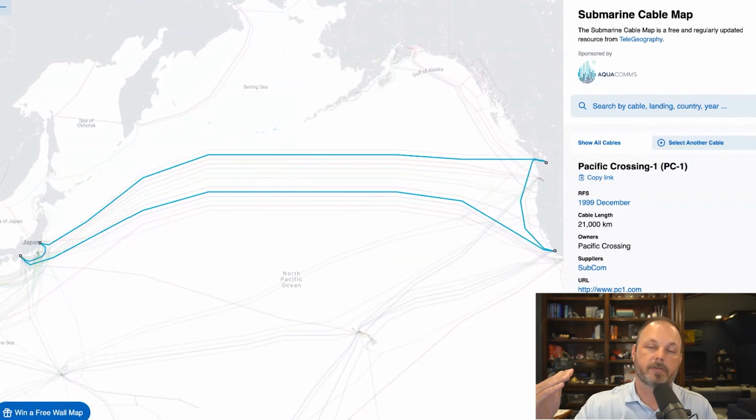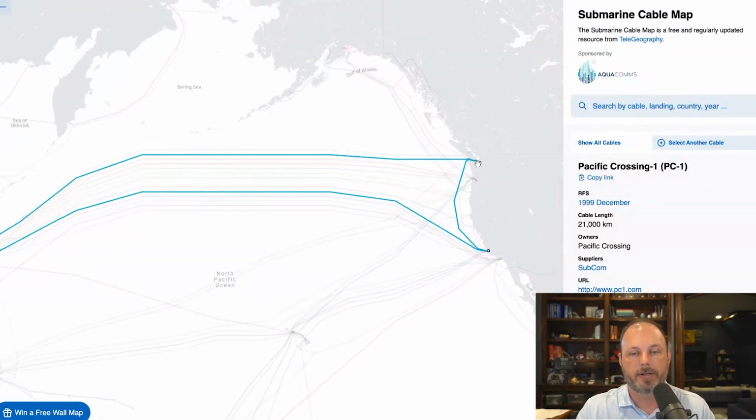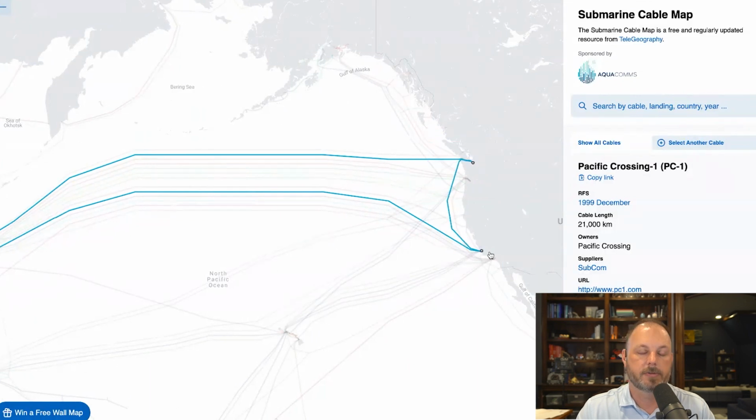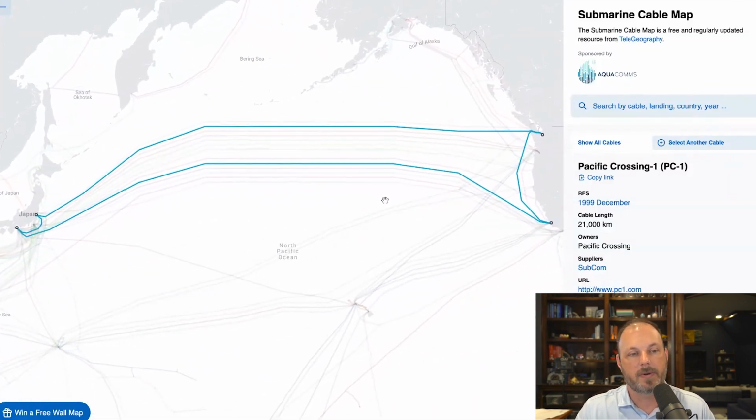The other thing you have is subfloor geography and terrain. So what's the actual, mountains? Mountains, the right term. So mountains and valleys under the ocean affect how you run your cable and how long the cable needs to be and things along those lines. So up here we have Harbor Point, aka Seattle, Washington, and you can see here this cable runs down and also has Grover Beach, just outside of San Luis Obispo, and this runs over here to Japan in two locations. Now this is back to what I was talking about earlier when I was talking about the US map. If you look at this thing, it turns into a giant ring.